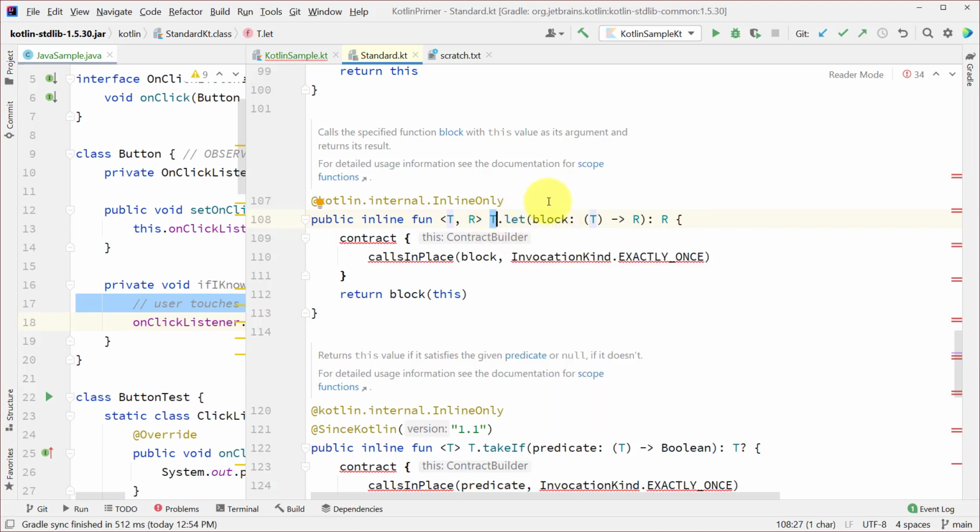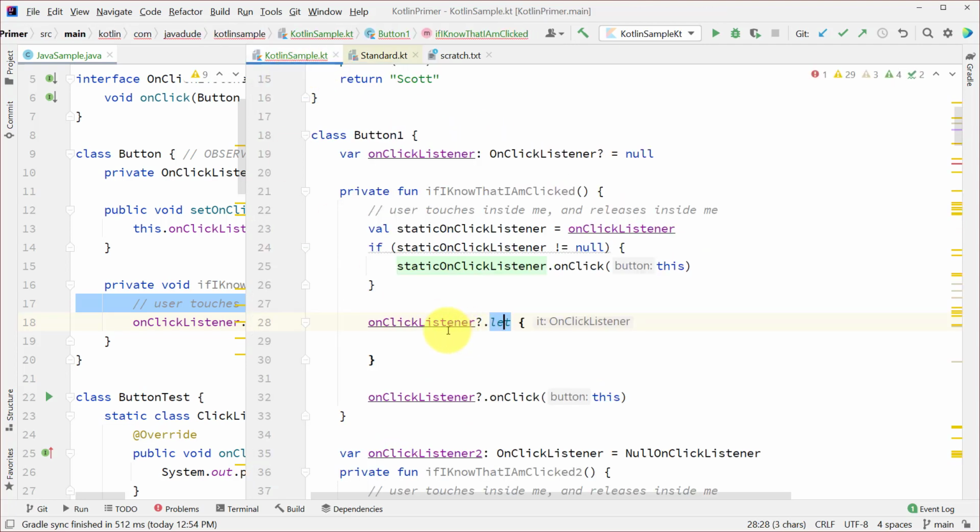And what it does is it takes the object and passes it in to that block, which is really, really nice here. What I can do is say take this value, and first of all, the question mark dot says if I'm null, completely skip the let. I'm not going to use it at all. If I'm non-null, then that's going to become my receiver into the let.